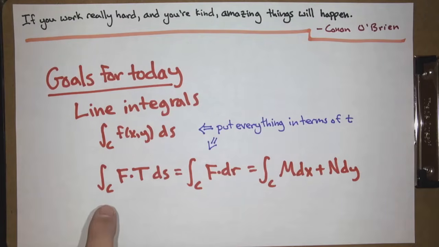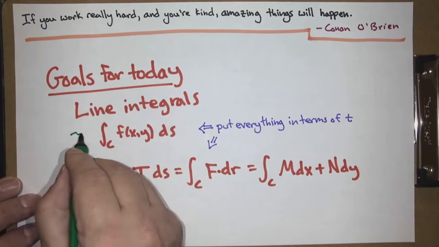But then there's a second setting which says integrate along a curve of your F dot T ds, or sometimes integrate along your curve M dx plus N dy, where M and N are functions. Now in both settings, the way we're going to do it is we're going to put everything in terms of some parameterization t. So that's the idea. And so at the end of the day, it's just rewriting it to something we're familiar with. But there's an important distinction between these two. And before we dive into it, I want to point this out.